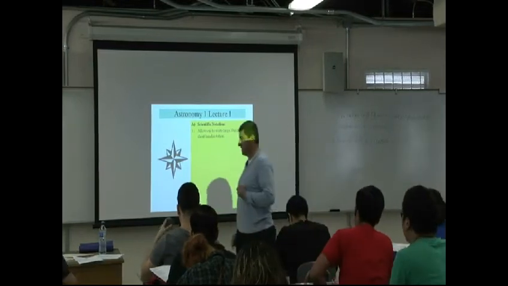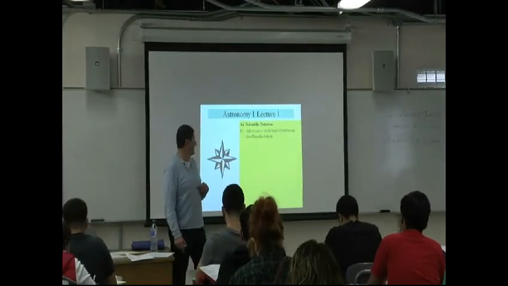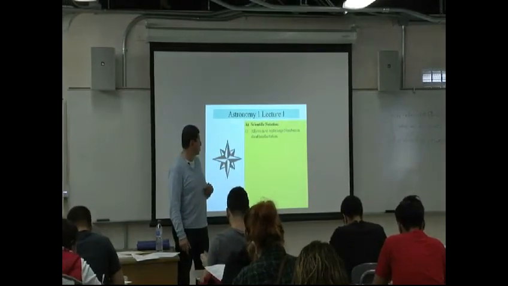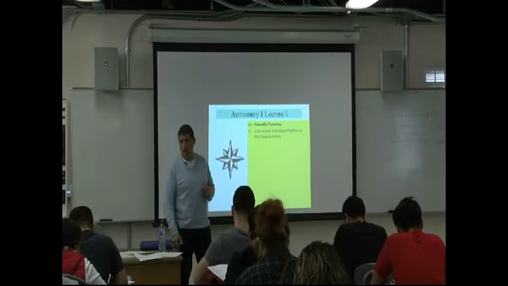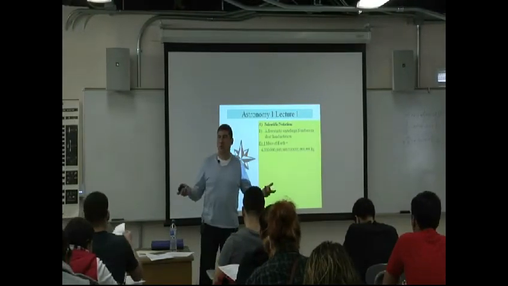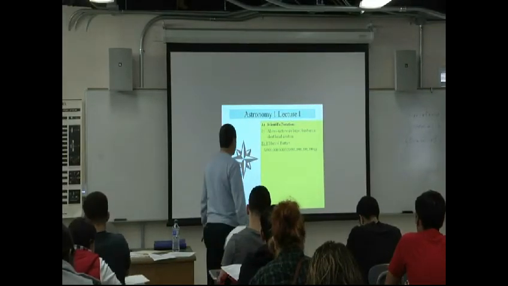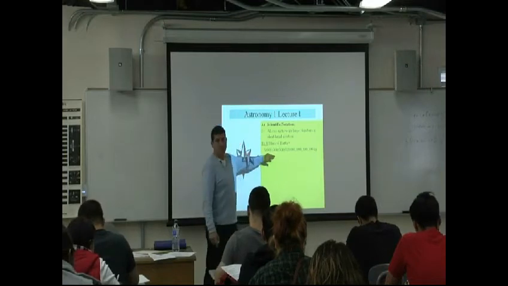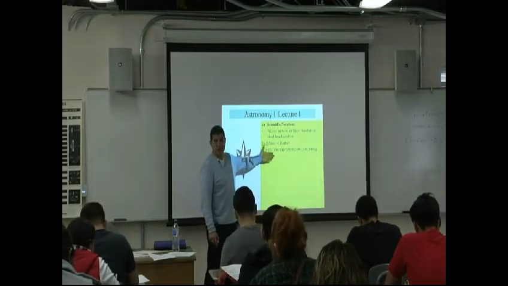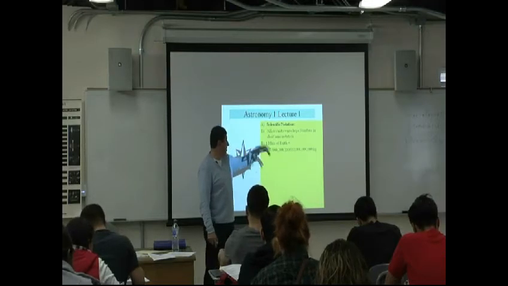In astronomy, it is very important. The usefulness of scientific notation is that it allows us to write large numbers in shorthand notation. For example, in astronomy, we're always dealing with large numbers, such as the mass of the Earth. If I didn't have scientific notation, I would have to write this cumbersome number down: 6 followed by all these zeros.